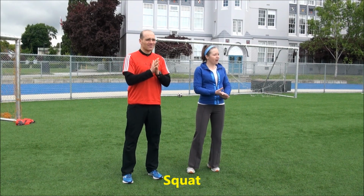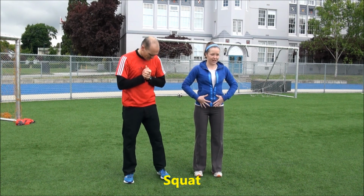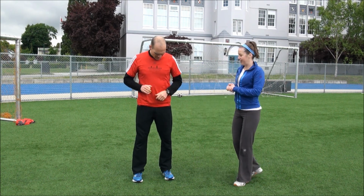So we're gonna start with squats. First of all, when we talk about core, we're not just talking about abdominals, we're talking about a lot of hip muscles that are really important for runners. Squats are an exercise that pretty much get everything from abs down. So Ramsay is gonna demonstrate here.